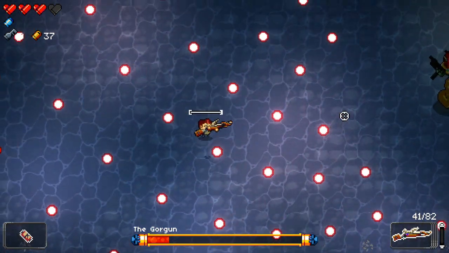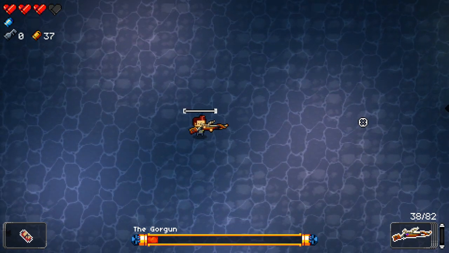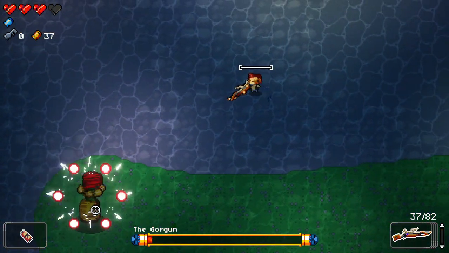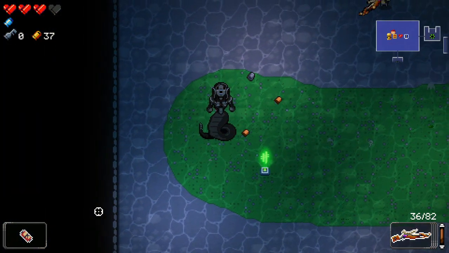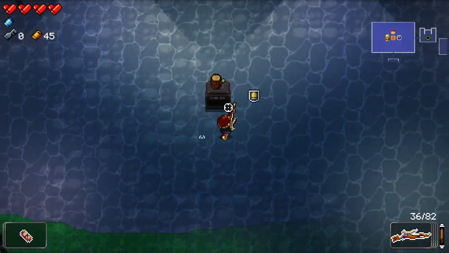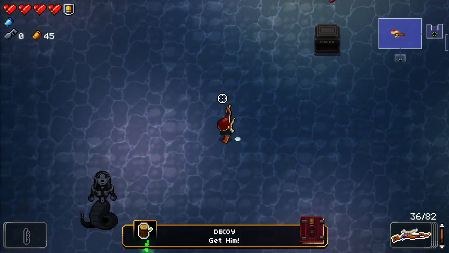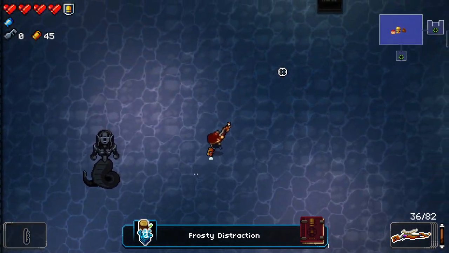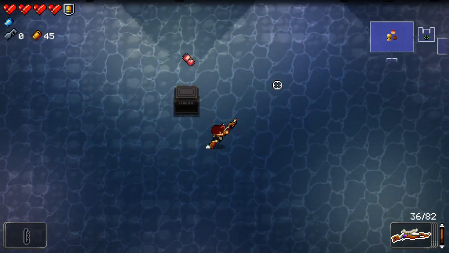Oh boy. Can't see when you're that far away. Dodge roll. Okay. I think we're getting close, according to the health bar, at least. There we go. Turn to stone. We are good here. Let's grab a heart. Let's grab a shield. And let's grab whatever this is. Decoy, get him. Oh, it's another special weapon item thing. So that's going to replace our shadow clone, I guess.